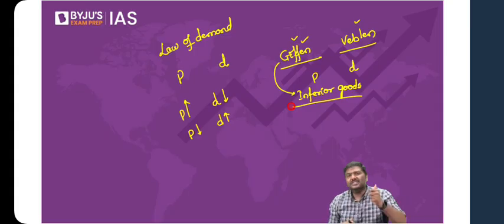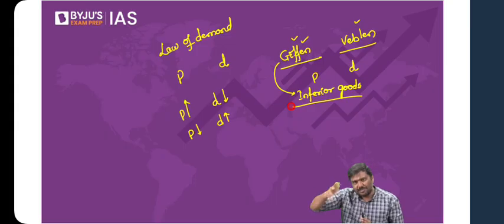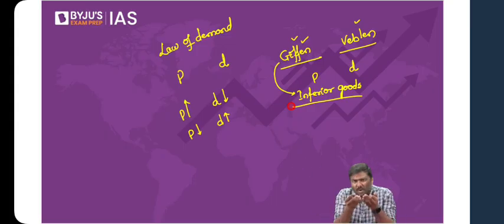But when the price of the rice goes up, a household does not have sufficient money to substitute. It does not have sufficient money to substitute this rice with another rice, because this is the least quality rice. So income limitation is there. Substitution cannot be done. They will reduce the consumption of something else, but they will consume more rice now because this is the most inferior product. There is no alternative. They will demand more of this inferior quality product.